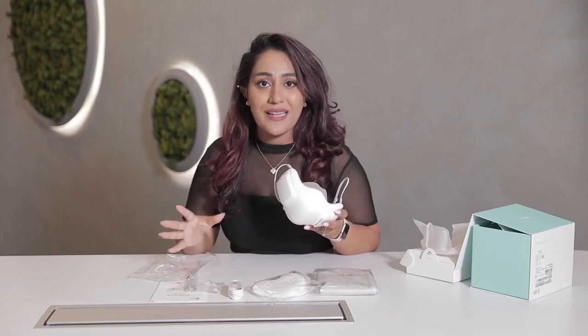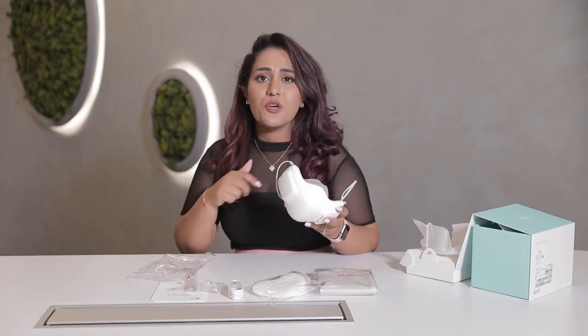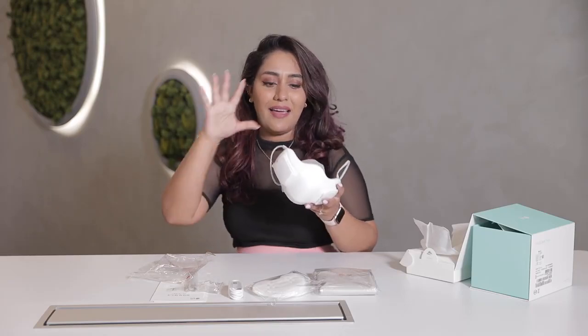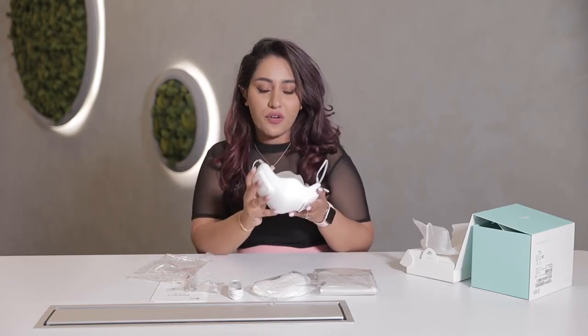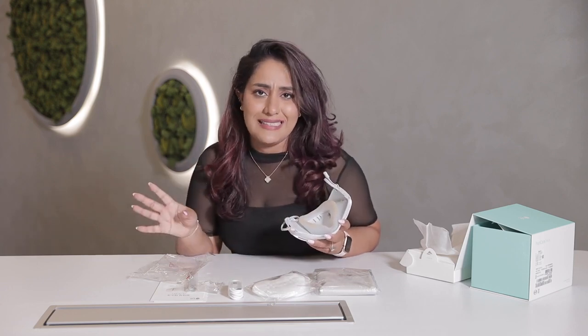Now if I remove the mask, the difference in air is so noticeable, and if you're outdoors, if there's pollution around you, this will make you feel so much better, and the air inside and outside is so different. As you see over here, my foundation just came in here over a bit, but you can just remove it and then just clean it very easily.